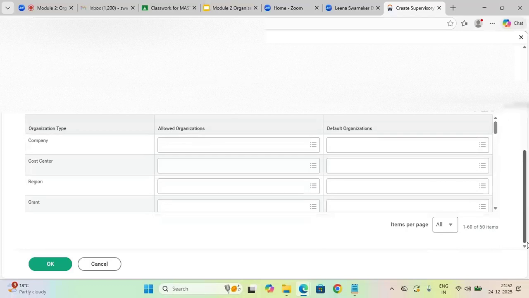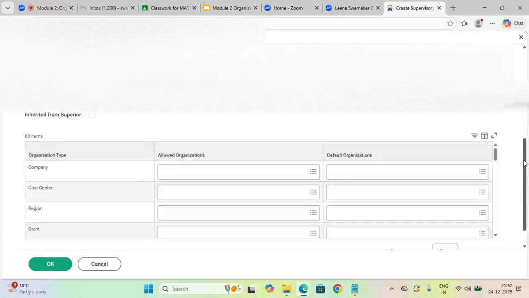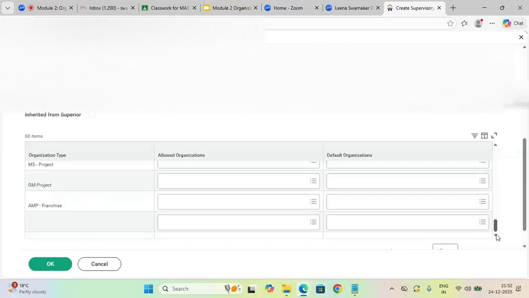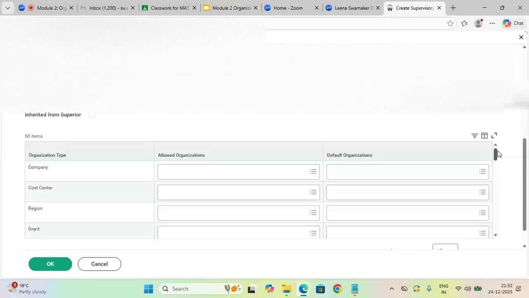Now there comes the third page, that is the organizational assignment here. You can see, you can link it to the various types of organizations that we have seen in the picture: company, cost center, grant, growth, acquisition, etc. These are the various types of organization that you can create in Workday.